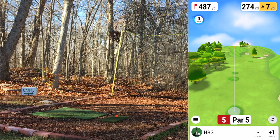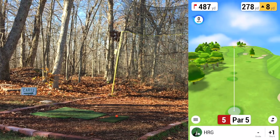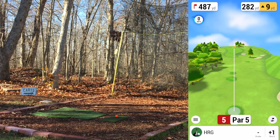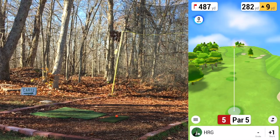All right, we clawed one back. We're one over. Fifth hole, par five. Aim right up here. Been turning them over, so maybe we'll go right side right there.